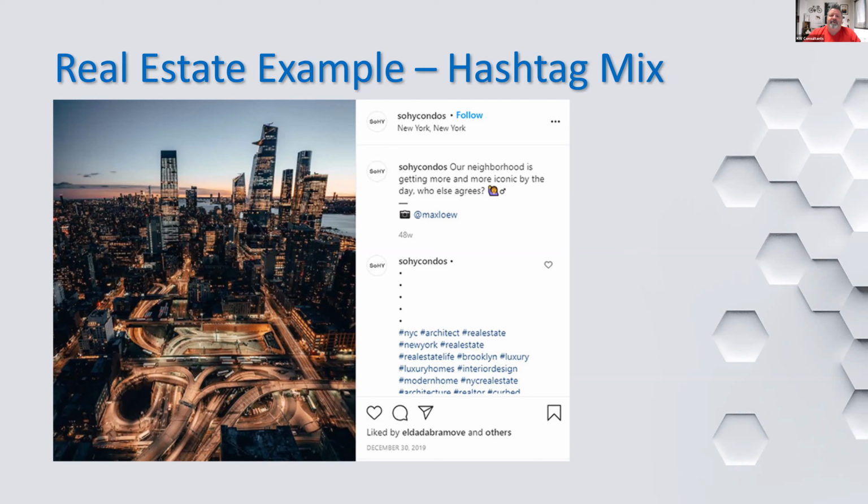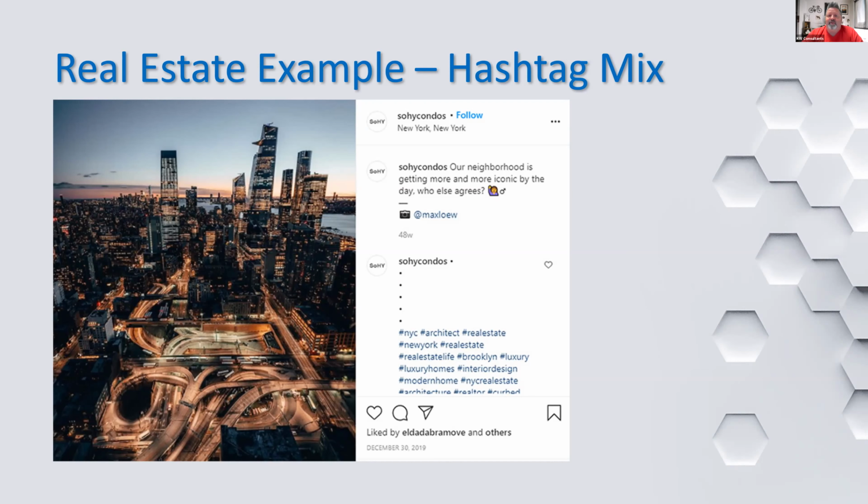So this is a good example of somebody that wants a mix of those. You can see down on the hashtags, you've got things like New York City, New York, Brooklyn, specific suburbs, etc., or areas right outside the city. But then it also has New York City real estate, etc. But then it's got some of those more generic terms in there, the modern homes, the luxuries, etc.